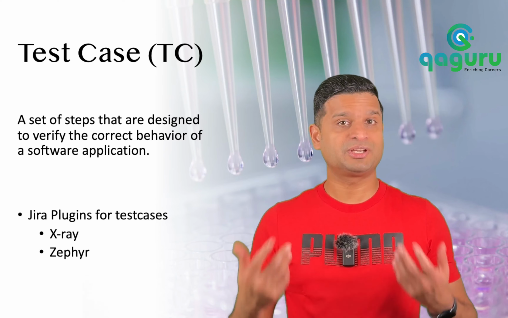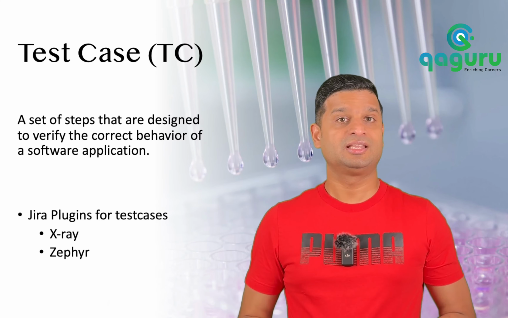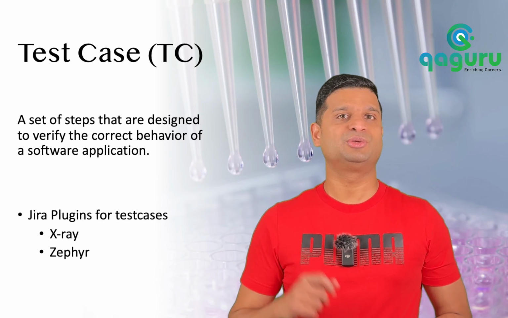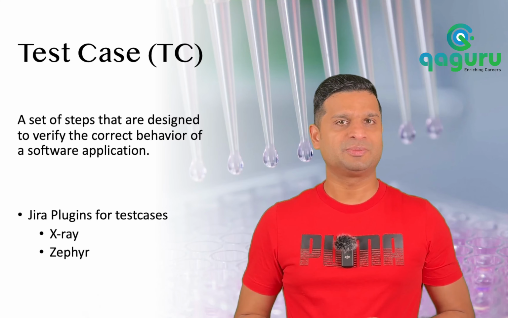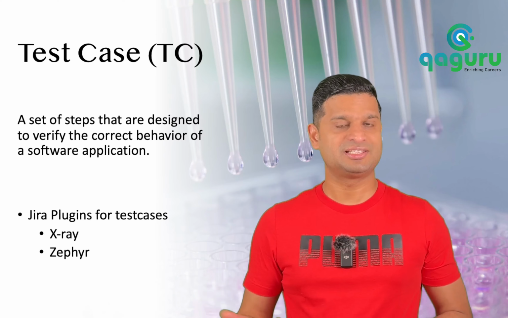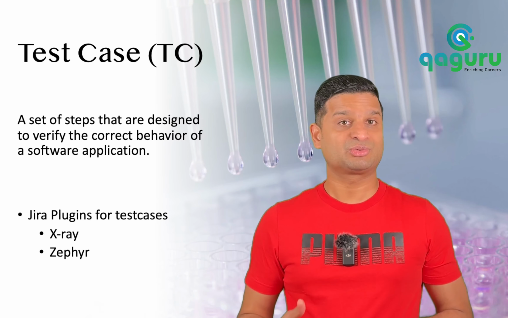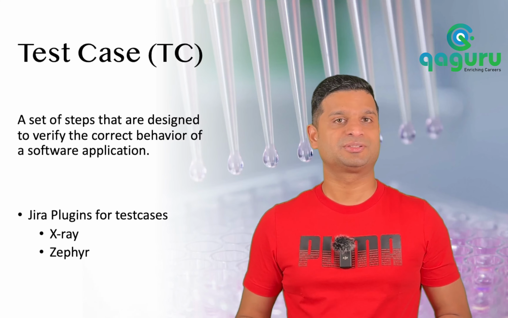Test cases are prepared by test engineers and usually reviewed by BAs. The agile tool Jira lets you create the test cases, but it supports basic test case management only. If you want advanced features, there are some third-party plugins available for Jira. XRay and Zephyr are two such popular plugins available in the market.